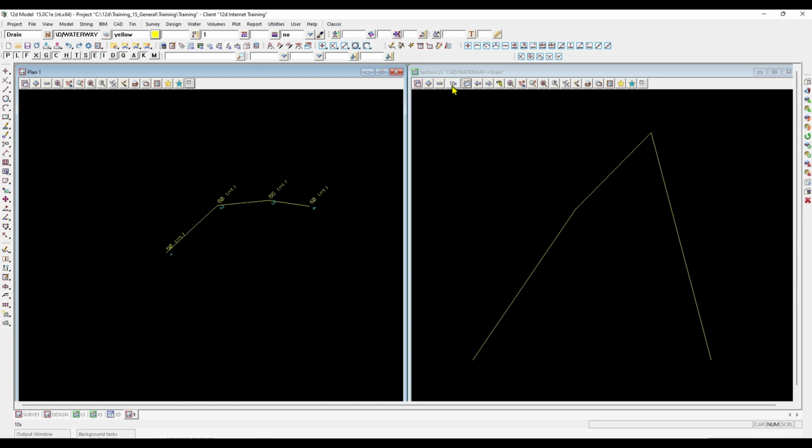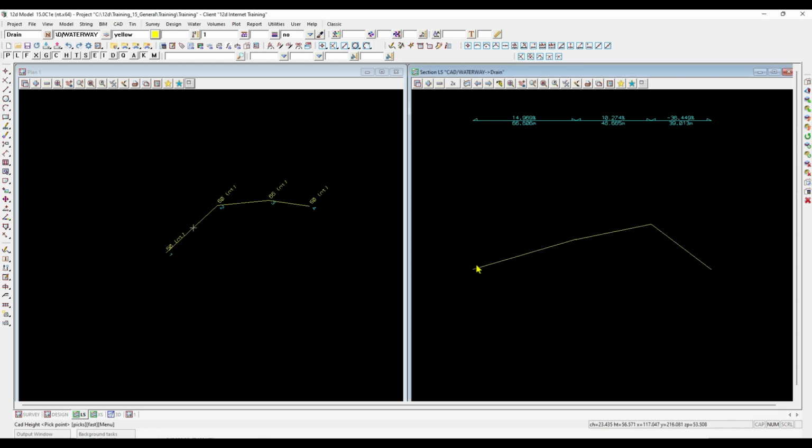So on the left hand side of the profile button is our exaggeration setting, and if we just click on that, there are other settings here as well. That is the toggle option for the section view. We can turn our grades on. So here on the top of the section view, we now have our grades. And if I just go and hit the toggle button again, and I'm just going to set the exaggeration to 2 times just to make it less dramatic. And you'll see that now it's nicer to view. We've got our grades up there.